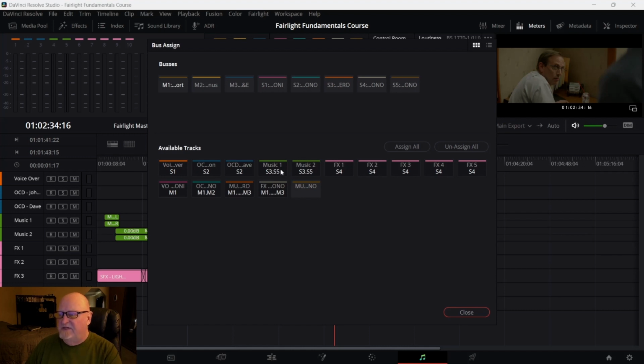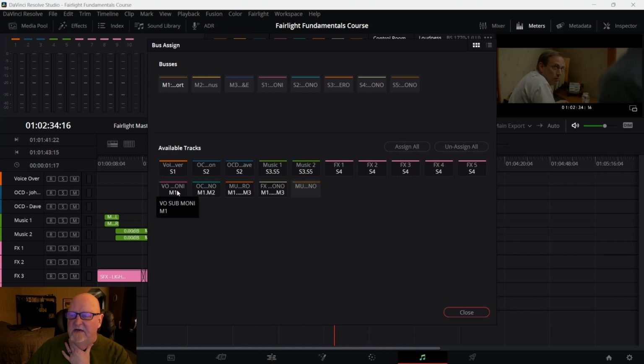And then the mixes for music are on S3 and S5. The S3 is music stereo, and the S5 is music mono. So it makes sense that you would see both of those subs right there. Okay. And then the last guy here is all S4 all the way across because S4 had 4 tracks.